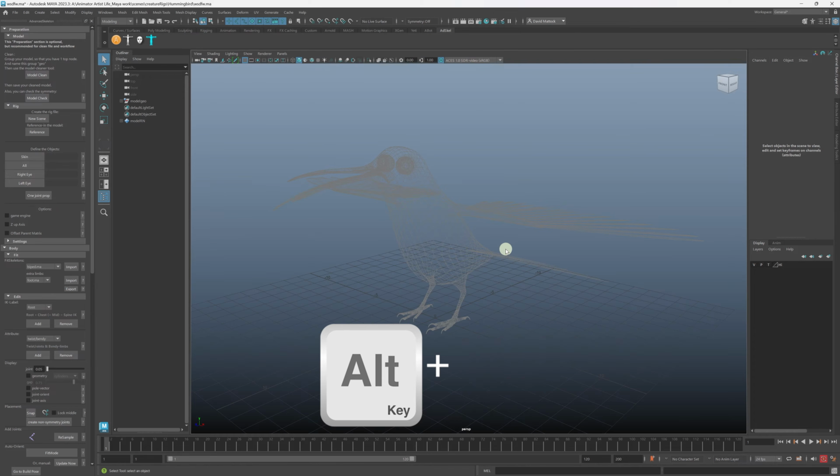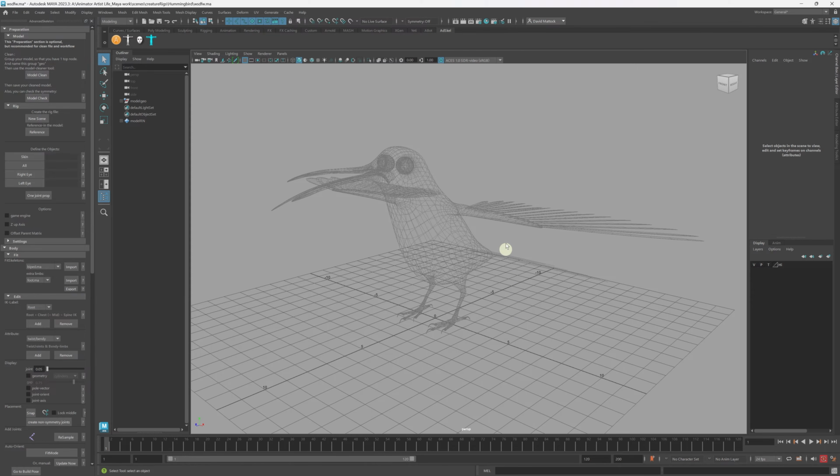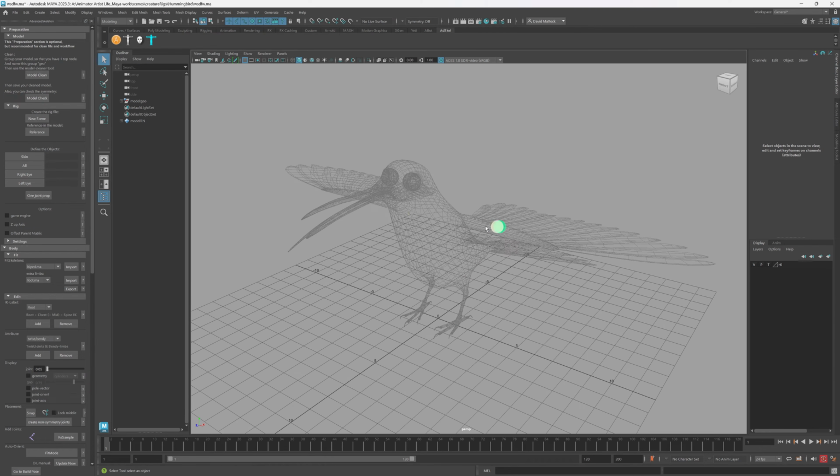You can use the quick key Alt-B, and you can have the blue, the black, the sort of darker grey or light grey. So I'm just going to leave it as light grey for now, so it's just easy to see what we're doing. For me, that's my preference. Okay, so now we're going to open up our advanced skeleton.